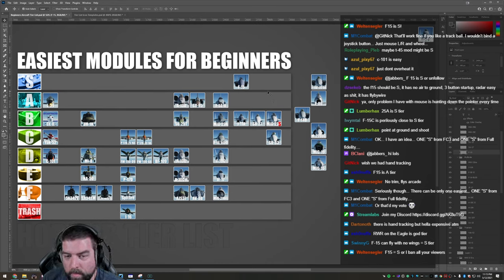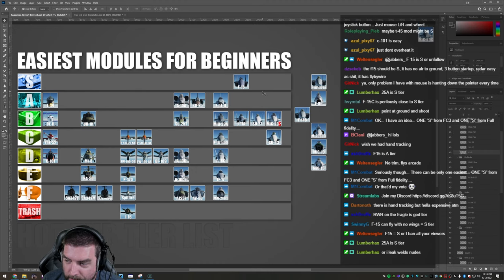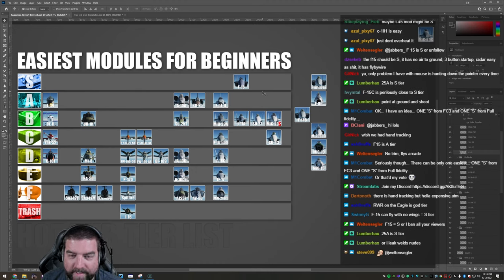True. You know, I think there's a little bit more to it. So yeah, I don't mind that it's two levels below. I'm happy with that then. That looks good to Weld me. Weld says just... F-15 is S, or I'll ban all your viewers, and he is a mod. I got to kind of take him seriously on this.